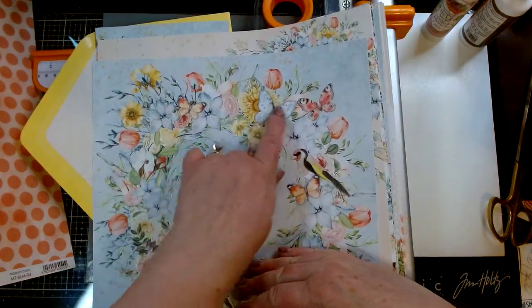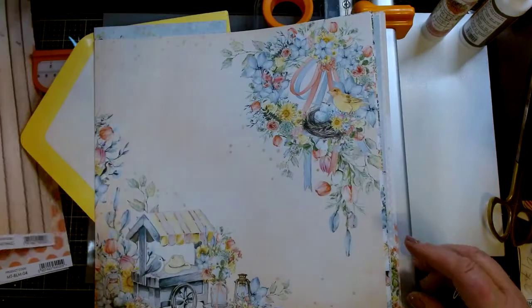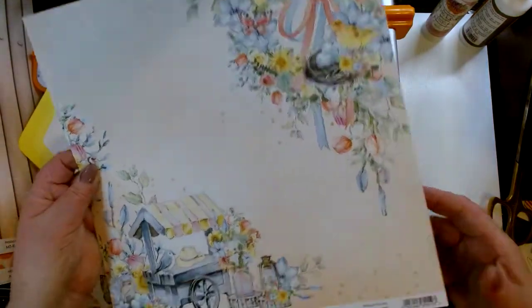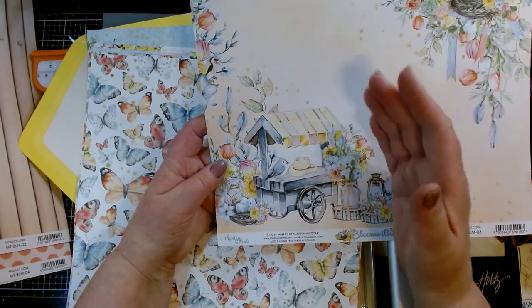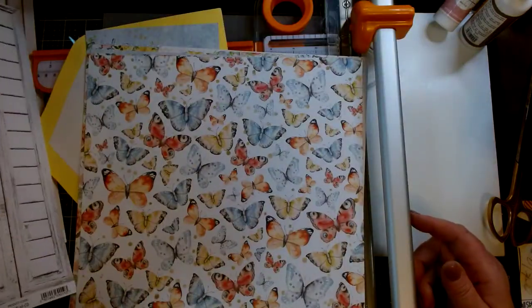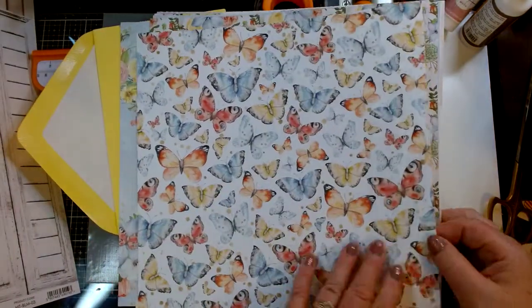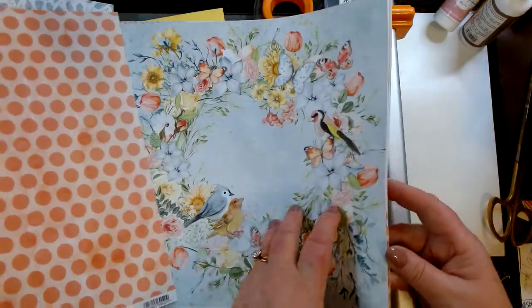I do like the bird and the butterflies up there. Would be very pretty. The back of that, that's cool, but maybe not the front door. This would be very pretty on the front. And that would be very pretty on the front. Back of that. Oh, the doors. I always like doors on the front cover. It's like you're opening the door and walking into the world of that book. The butterflies are great. Another of the flowers. Another one of that.